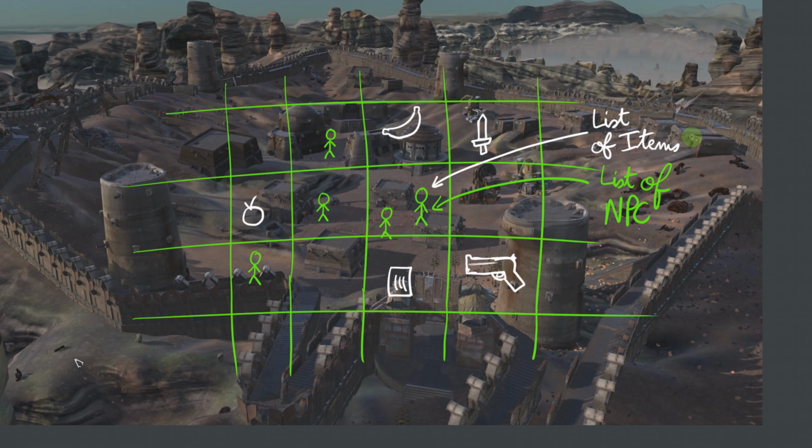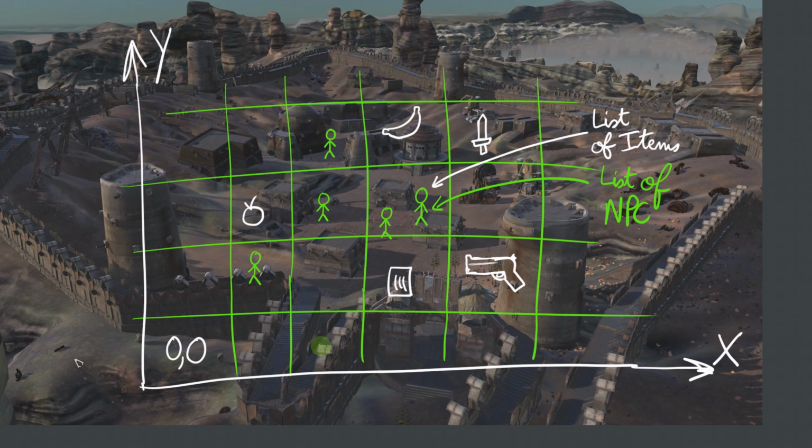For example, if an NPC has an empty magazine, or if their weapon is depleted in some way, they can look for another item or for ammunition. Right now, given the number of NPCs and the number of colliders in our scene, the performance is not that bad, but once we start adding items and if we increase the number of NPCs, then the hit on performance will be very apparent. With a grid system, it's very simple and very performant to get access to a tile given the parameters of that tile.